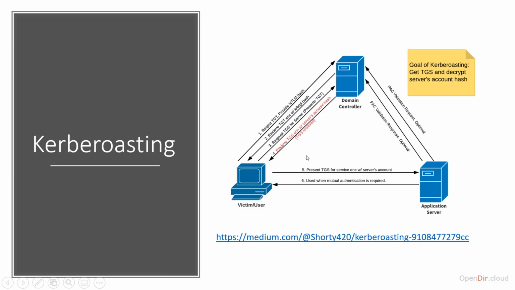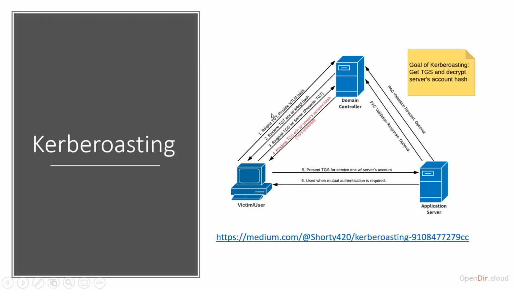However, let's continue. In order to authenticate to that server, in the real world, what we would do is present that TGS to the application server, and that would then decrypt it using its own server hash. And it would say, yes, you have authentication, you are the user that is allowed on this, or no. And then it's going to send back yes or no. We don't need to ever send that out. This is not important. It's important to understand what's happening and why this happens.